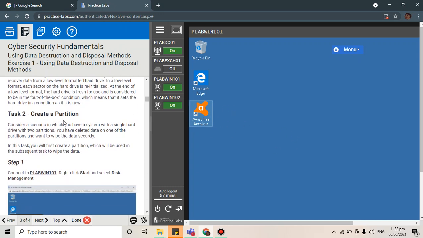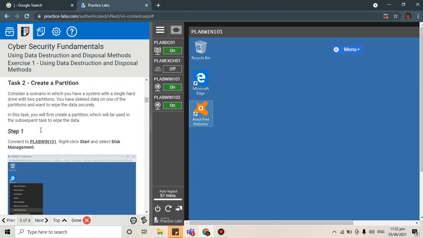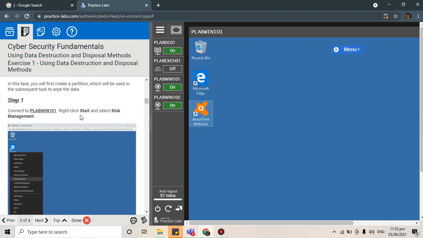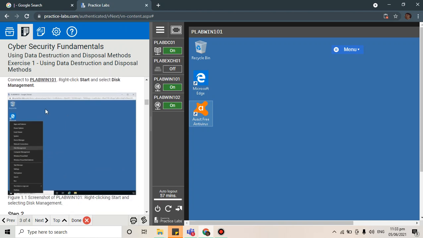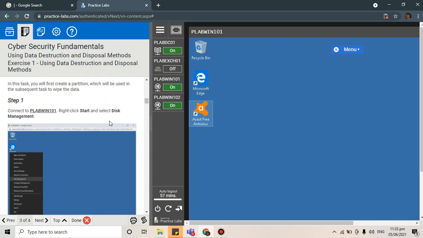So, task 2, create a partition. Consider a scenario in which you have a system with a single hard drive with two partitions. You have deleted data on one partition and want to wipe the data securely. Connect na tayo and select Disk Management.